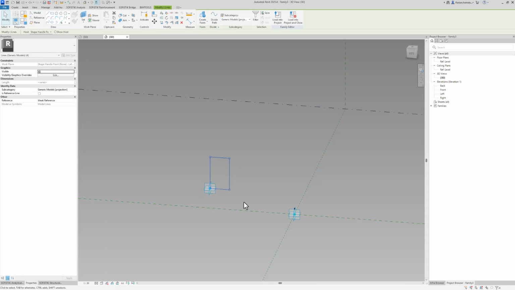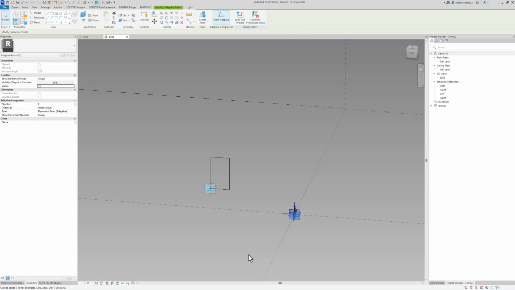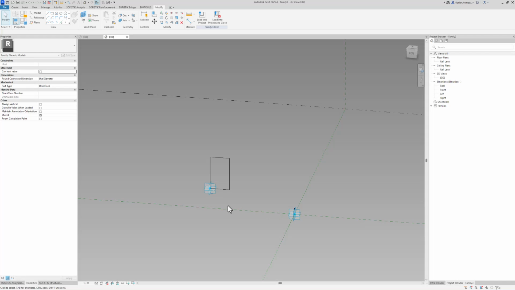And I could now use these two references, the adaptive insertion point along our main axis, as well as the orthogonal to this point stationed longitudinal reference for the secondary axis.